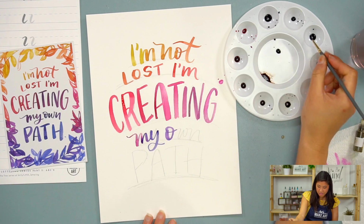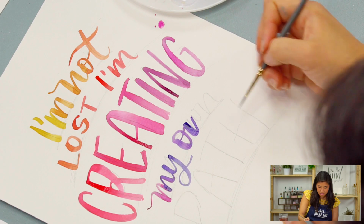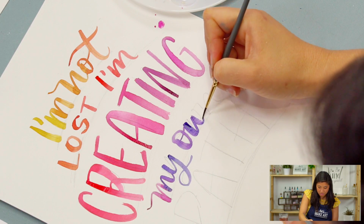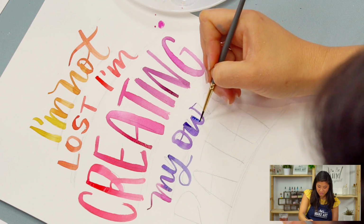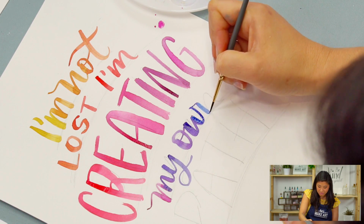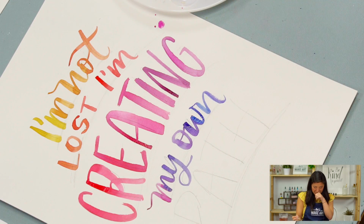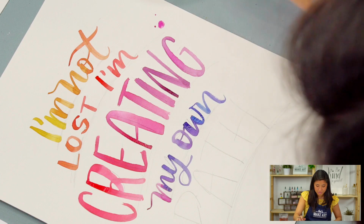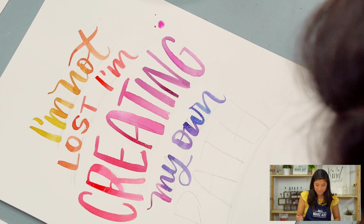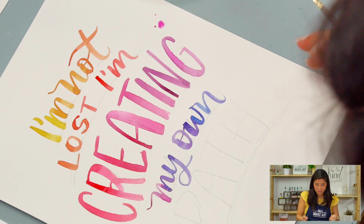Question. Yes. On the R, when you did the loopy thing, you picked up your brush and then you continued again. On the Y, when you did the loop, you did a continuous stroke. Look at you. Was that a natural thing, or was it because, my thought, hear me out, because the R is a much larger letter, to continue that stroke you had to lift up to get the loopy thingy. I love that you noticed that.